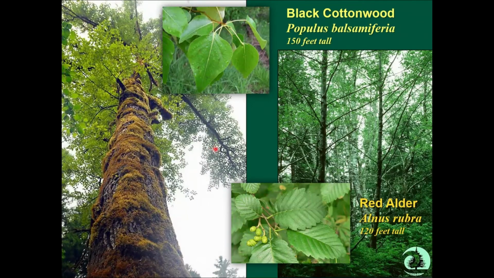And our black cottonwood, Populus balsamifera, subspecies trichocarpa, is right here, this one. This is a tall tree. It gets up to 150 feet. Amazing tree to help build soil, and it drops its leaves. It adds great material to the forest floor, has this wonderful moss along the trunks, and a great tree, especially along the river.